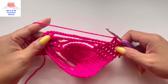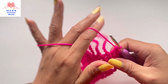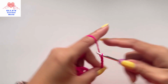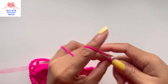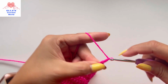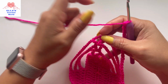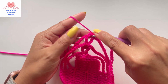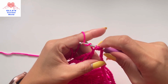And then after that, as we have 14, 16, 18, we are going to chain 20. 1, 2, 3, 4, 5, 6, 7, 8, 9, 10, 11, 12, 13, 14, 15, 16, 17, 18, 19, 20, and then we go to the top and we're going to wrap twice, and we're going to work into the chain 2 space with our triple crochet.